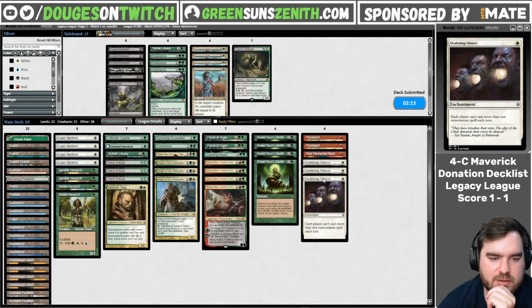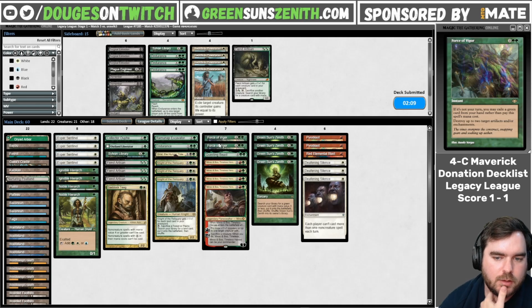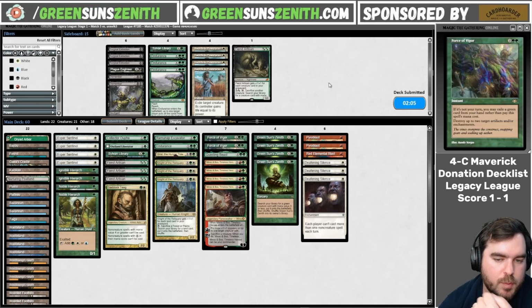But really want that turn 1 Deafening Silence here. Potentially with a Force opener. Can you imagine turn 1 Deafening Silence and then Force of Vigor on Saga and Key? Be pretty cool. Untap, play Teeg.